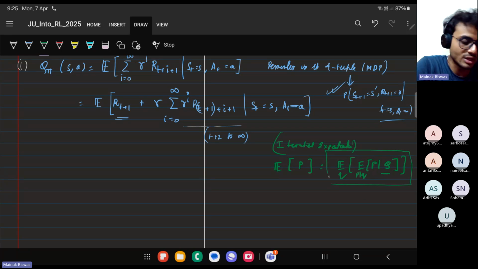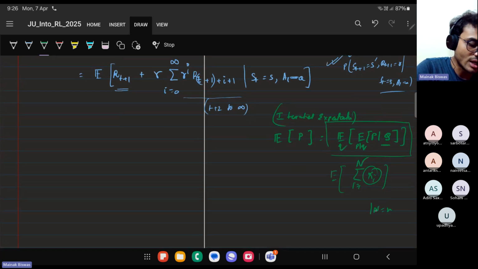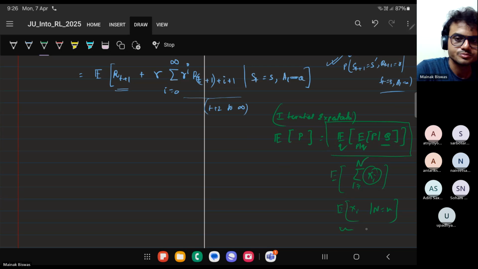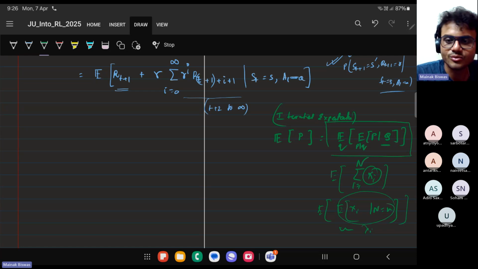I took an example where we took I equal to 1 to n and the X i were all Poisson. I told you to find the expected value of this. So n was a geometric. You remember? We chose n equal to n and then X i. And then finally we conditioned on n for all values of n. Yes or no? And this was lambda something like that. We had taken that example. If n was also a random variable, we conditioned on n.